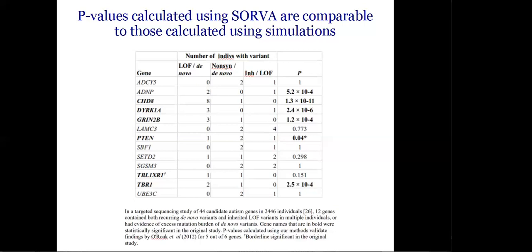But generally, the results are pretty comparable to what you would have gotten if you did simulations. That just shows that you can use SORVA to calculate p-values and get similar results as if you did simulations, but in a much easier way by simply using the web tool or the standalone tool, because we had pre-computed the values that allow you to get this p-value very easily.